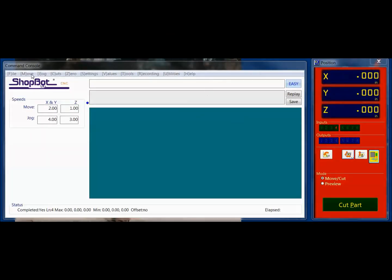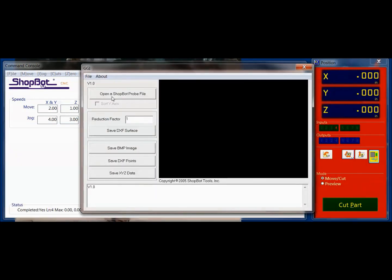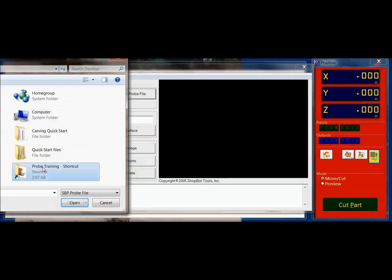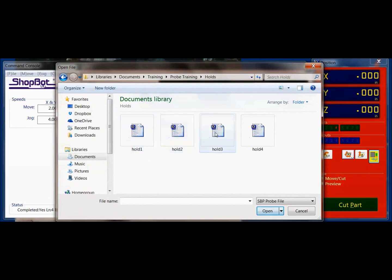The next thing you're going to do is get back in your ShopBot 3 control software. Again, underneath Tools we have something called the Probe to Surface Translator. I click on this and bring it up, and what I'm doing is opening a ShopBot Probe file. If we look back at my desktop, you can see my holds. Now here we have hold 1, 2, 3, and 4.